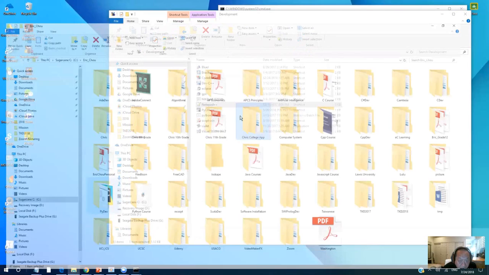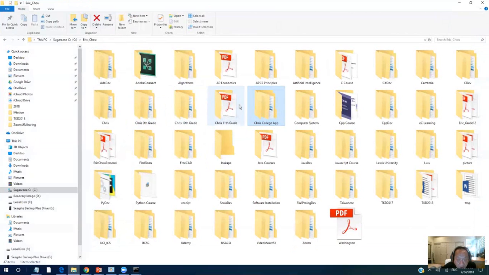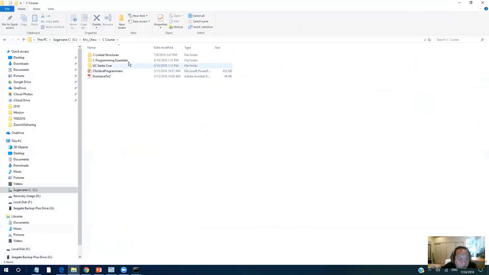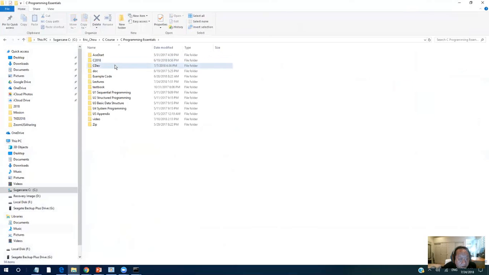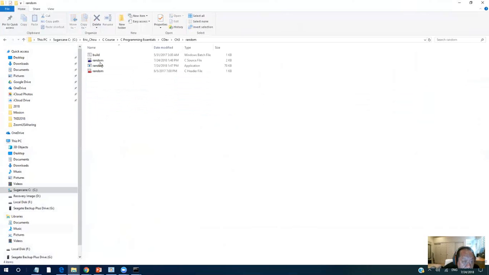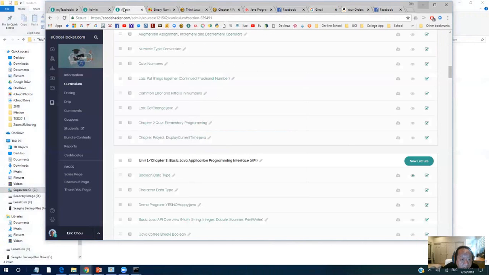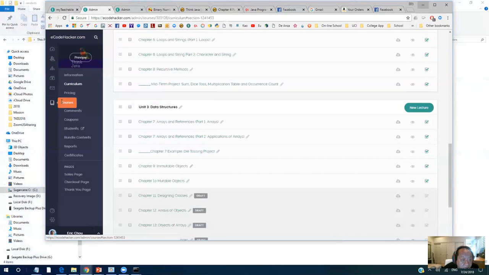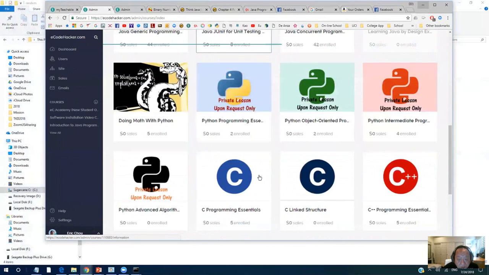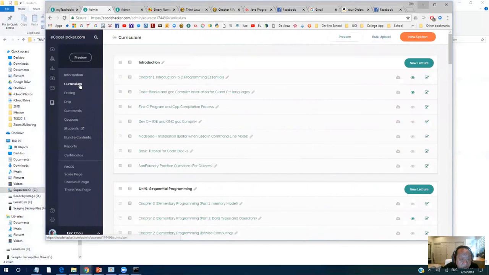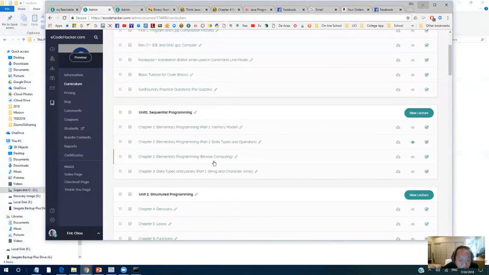It is under my C course, chapter 3. Remember, there is a random. Here are a few good libraries, and you just go to my course, and in the C course, you have the enrollment, and then go to chapter 3.